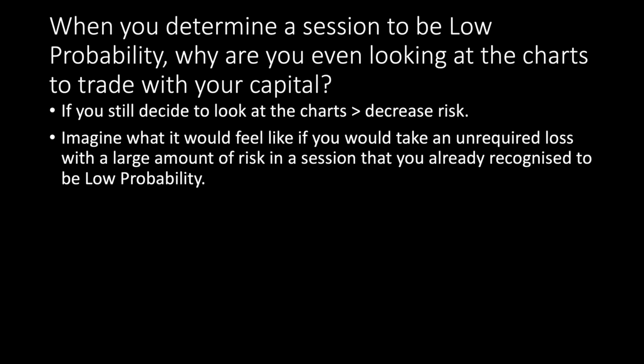It's just that the impulsive person inside of you is still trying to make you trade days that are not high probable. And that is where the analyst has to be in control no matter what. Because environment selection is a result of determining, okay, when is the market likely to deliver in a way that I want it to deliver. And the only person that can determine that is the analyst inside of you. There are three main drivers inside of each one of us. We first of all have the gambler, we have the trader, and we have the analyst.